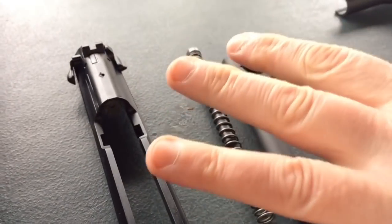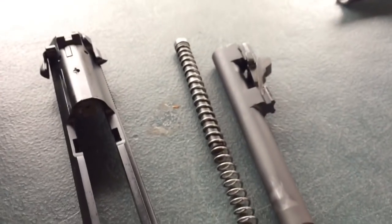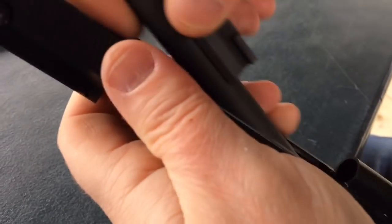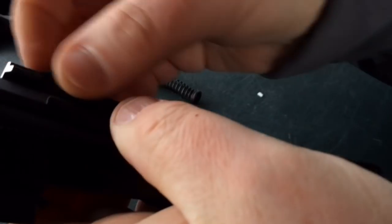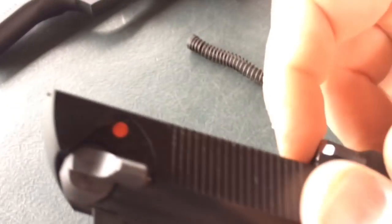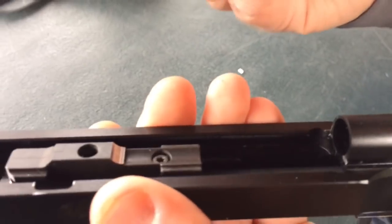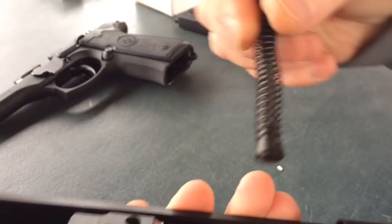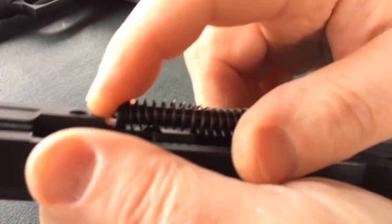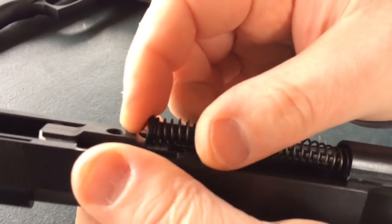So this is what you have with your upper on your 9mm. So basically the same principle. You're going to take your 22 barrel and fit it into your slide. This is going to be a blowback operation, so you don't have to have the locking hub and stuff that you do on the 9mm. Drop your barrel in, make sure it seats right. For the recoil spring, I think you have a little bit of a nub on the front. That's the part that goes forward in there. The back piece of your recoil spring just locks in there. Again, not much tension because you have blowback operation on 22.